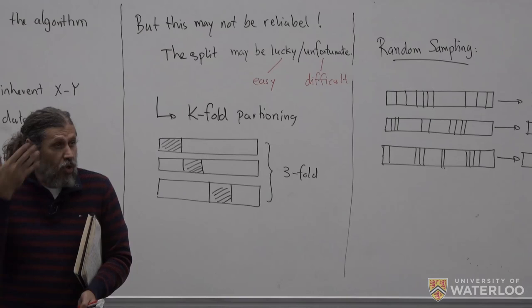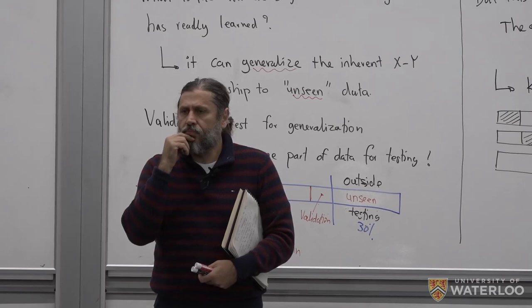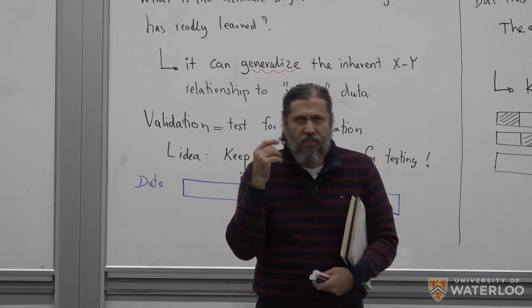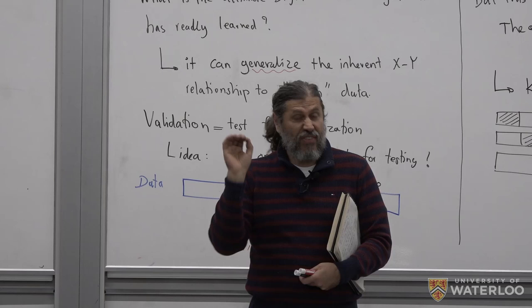Yes? When we get, for example, the testing error, doesn't this mean that we are now getting feedback from unseen data? So can we say this is really unseen? When we get feedback from unseen data and the data is really unseen, depending on some other parameters, this is real feedback.